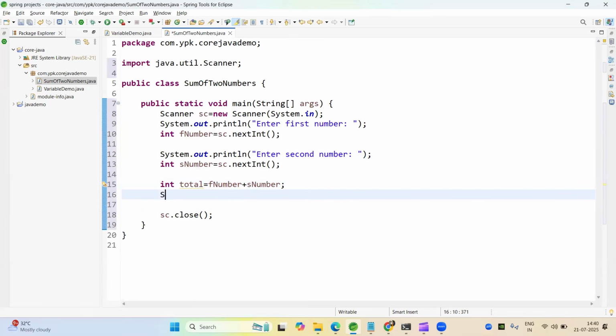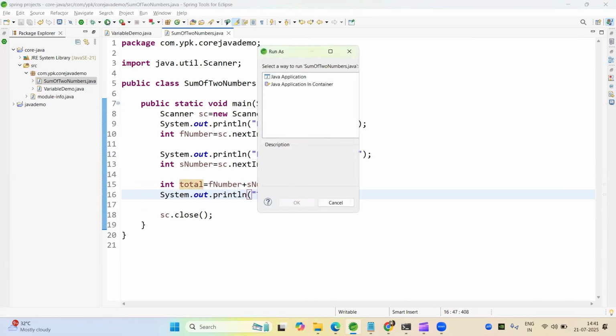Okay, I am printing that: sysout, total sum equal to, and I am mentioning the variable name total.